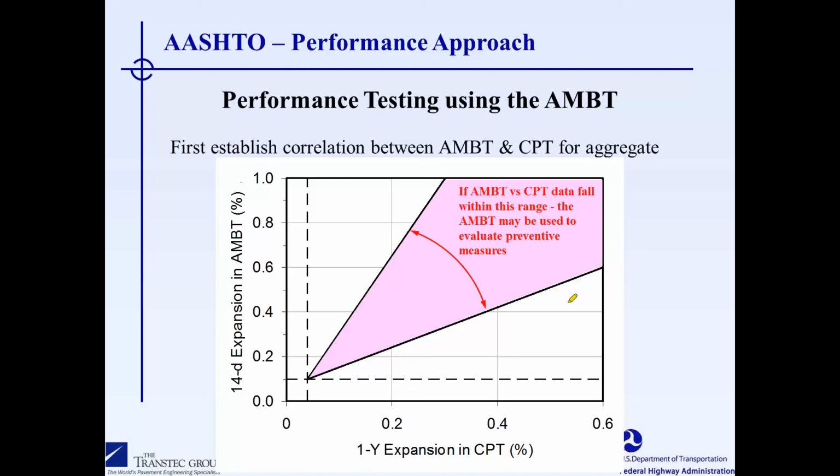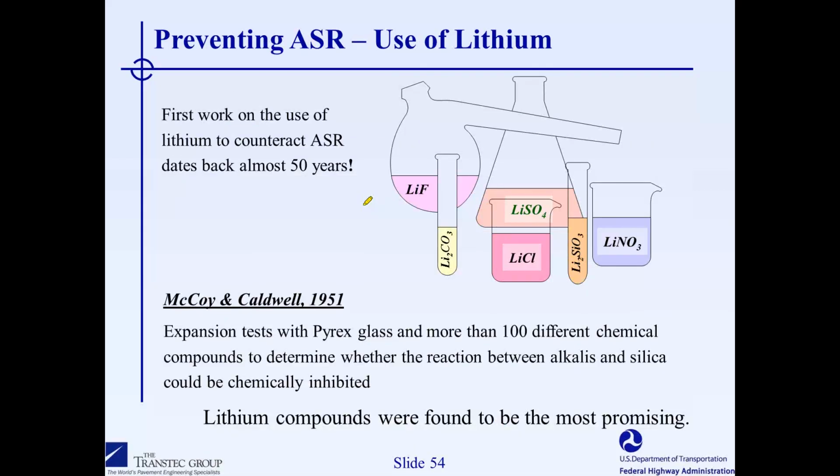And for this reason, when we go next to the AASHTO test, you'll see that in the AASHTO approach, we do recommend the use of the accelerated mortar bar test for evaluating the amount of SEM you need, providing it correlates well with the concrete prism test. And what we're suggesting or recommending in AASHTO is that you test your aggregate in both tests. If it falls in the good actor zone here, then you can use the accelerated test to try to find out how much slag, fly ash, silica fume, combinations thereof that you would need. And so that's the recommendation.